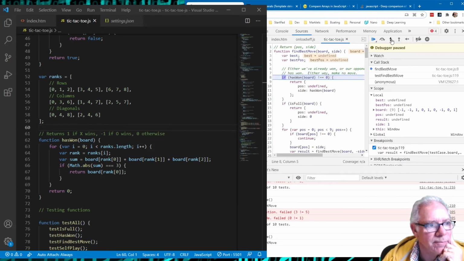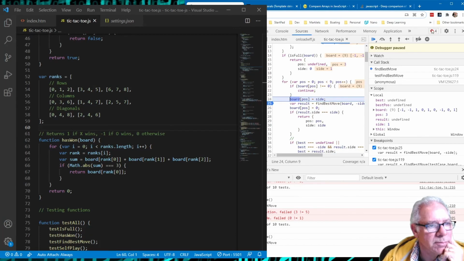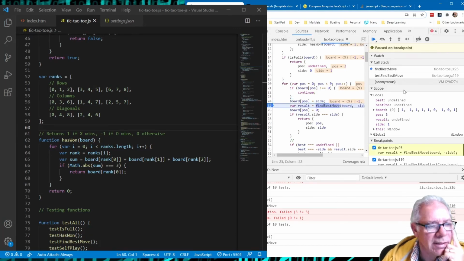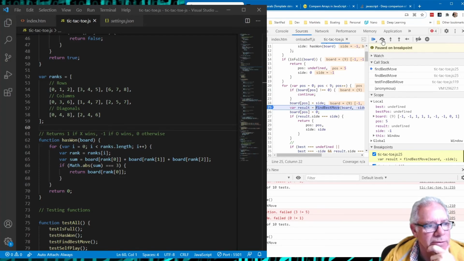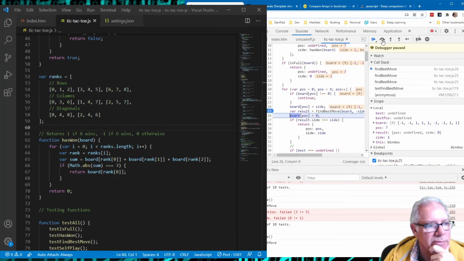Step into that. A breakpoint just before we call find best move again. Okay. Here in find best move, we're trying position 3. 0, 1, 2, 3. Yes, and we think that's going to be a tie. Step over it. There we go. Oh, we might be deep down.